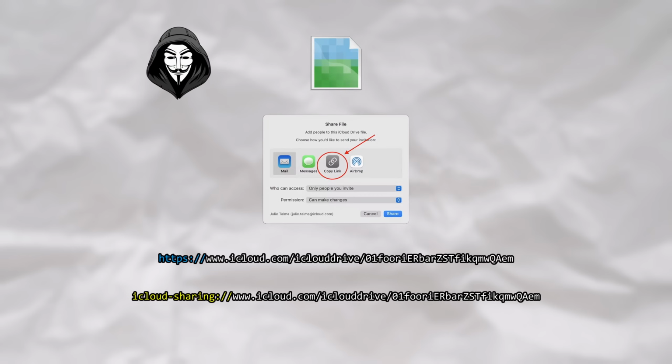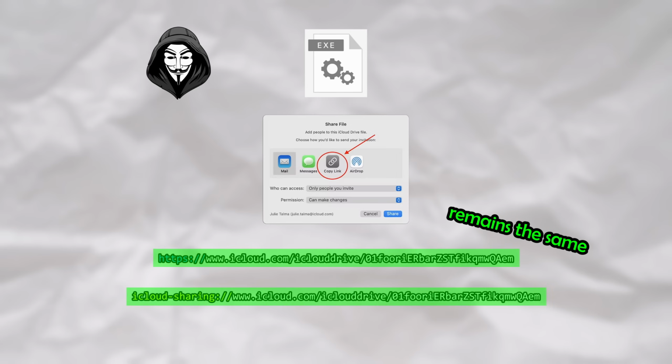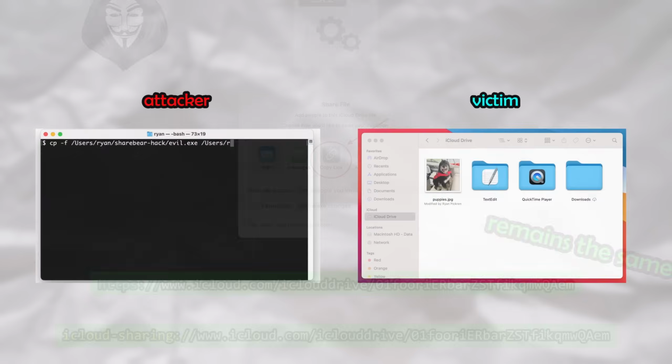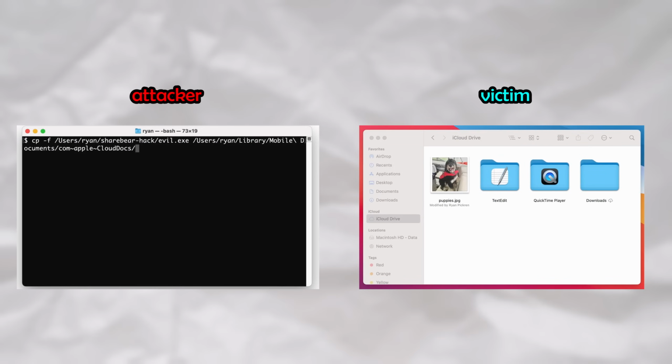Let's be clear. If the attacker that owns this PNG file, that originally generated the sharing link, decides to completely modify the byte content and file extension of the file on their local machine, let's say from a PNG to an evil, executable binary, the share link will actually remain the same. In fact, once the file is modified, ShareBear will actually take care of updating the file automatically on the victim's machine with no prompts at all. Here, we can see the attacker modifying the contents of a file that they shared, and automatically, the file updates from a PNG to an EXE on the victim's machine without their knowledge.